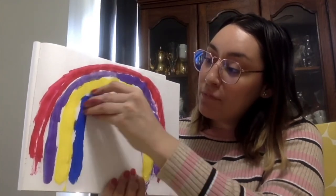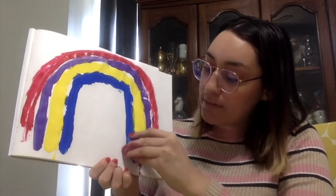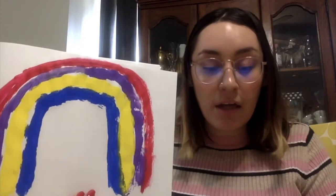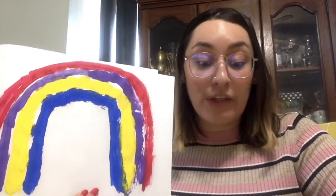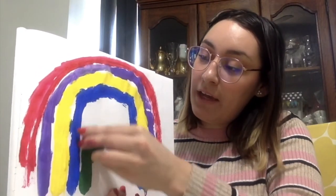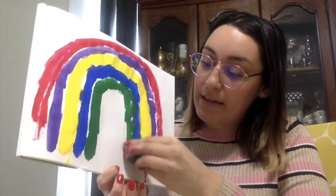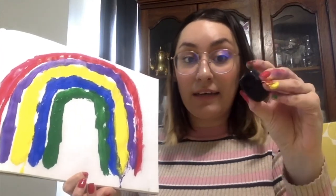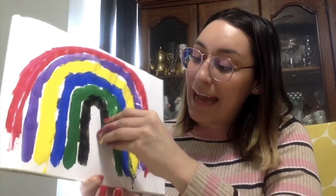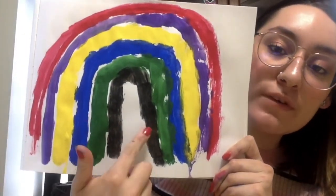This is amazing. I'm so happy with the way these ice cubes came out. Look how good — it's as if I was really painting with a paintbrush and paint. I'm going to use green next, and then I have black after this. Very cold on the fingers, friends, but it will be perfect for a nice spring or summer day. And there you have it, friends — my finished masterpiece using the ice paint.